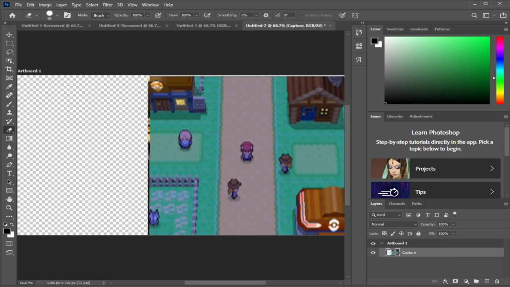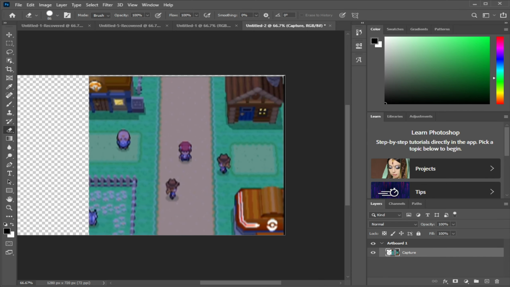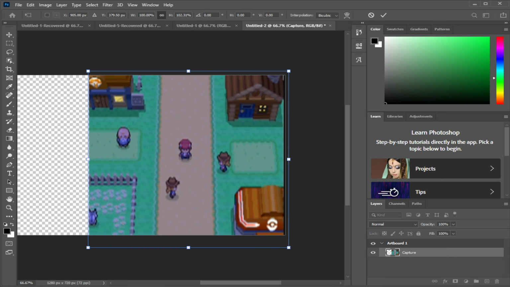So you want to erase like the edges a little bit. Nope. Get rid of that. All right. Then you want to make it bigger again. Just slightly. Right.